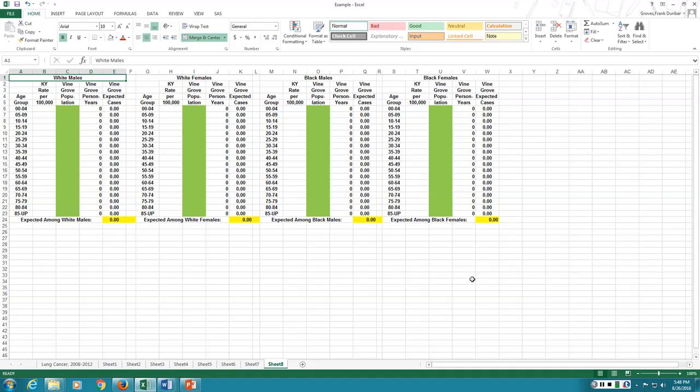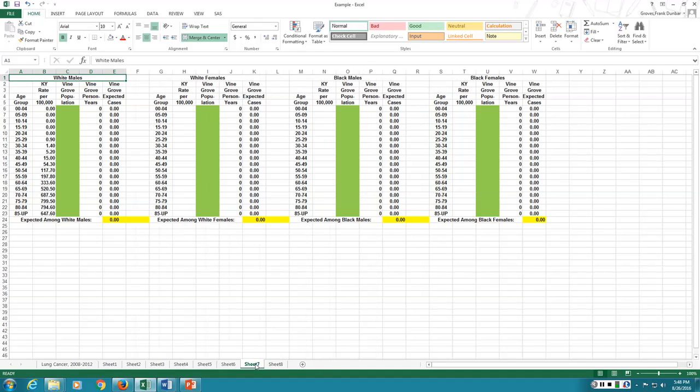And now I'm just going to pretend I won't make you watch me type all those numbers in. I did that before, and what I did was I made multiple tabs of the spreadsheet where I've put in some of the numbers. I had one column of figures on every page. So you remember 647.6, and you remember the 298.5. So I'm putting in the age-specific rates for the white males, the white females, and there go the black males up to 866.5, and the black females up to 396.4, just like I showed in that illustration.